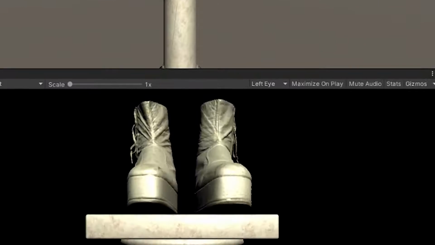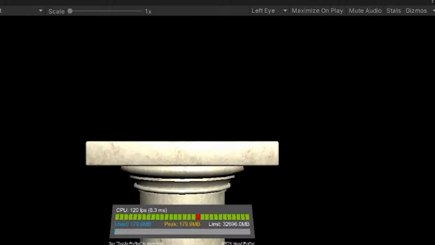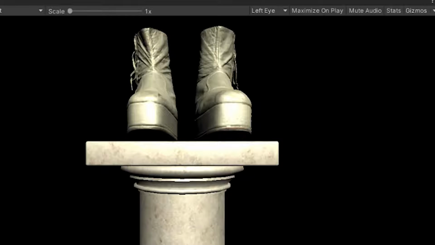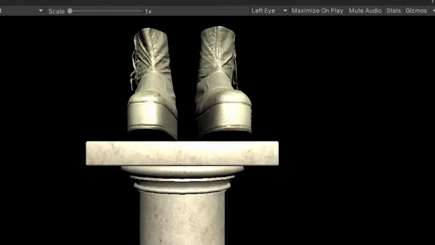So I'm going to show you what happens if you don't add the collider to the pedestal. So here in play mode, keep your focus on that game view and notice that they just drop right through the pedestal. In case you missed it, I'm going to do it one more time. In play mode, once the play mode starts, those objects fall right into the nothingness of Unity. So therefore, we need to have a collider on the pedestal as well.